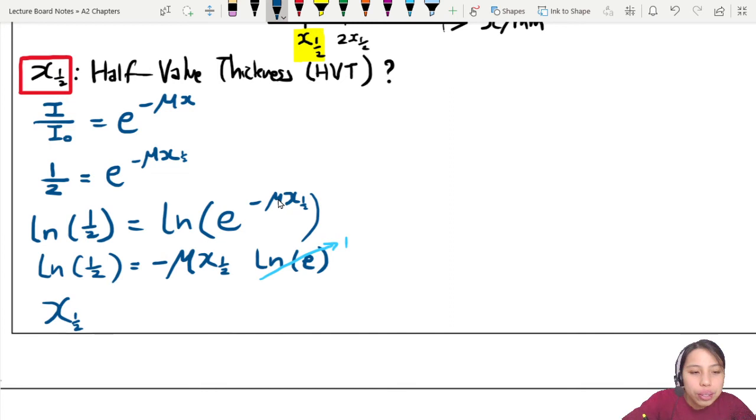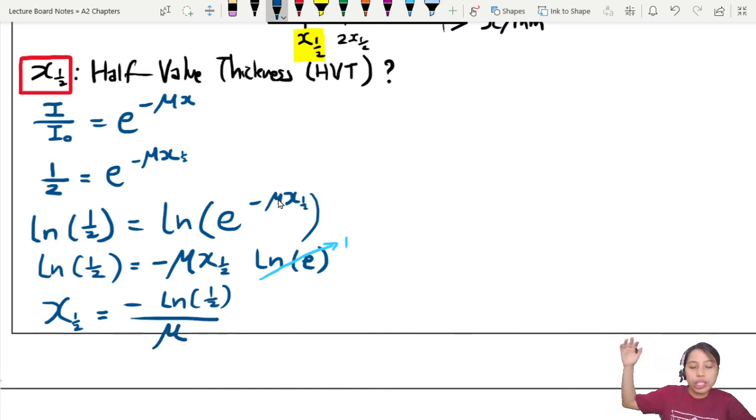So all we have now is just x. I'm going to rewrite this: x, which is the half value thickness, equals negative ln 1 over 2, divided by mu, which is the loss, how quickly you lose energy in passing through a medium. But we've got a negative sign here. Another way to write this: the negative of a ln number, you can reverse the fraction inside. So instead of 1 over 2, it becomes 2. Why does that work? There's some ln magic there that we can do.